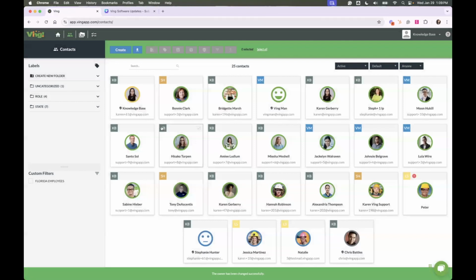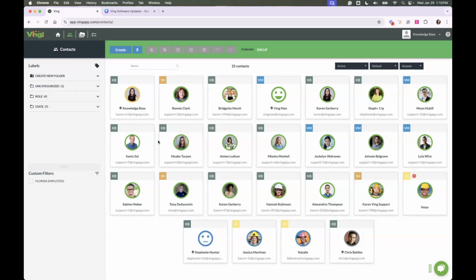You'll see their icon in the top left has changed. And from the manager's view, they will now be able to see anybody that you've added to them, or the other way as well. If you've removed them, then they'll no longer have access to that contact. As a reminder, the other thing that comes with contact owner is the manager or whoever is the contact owner is going to get notifications about inactivities.